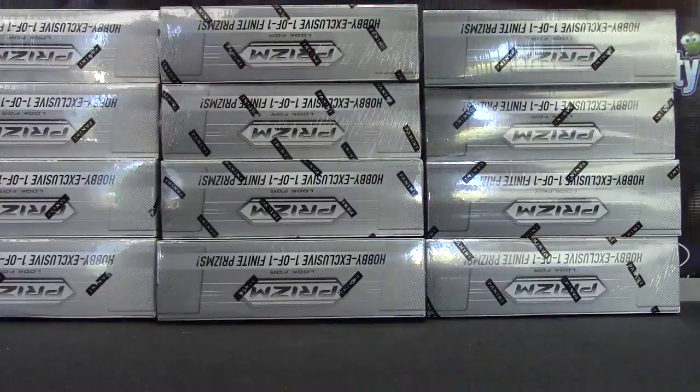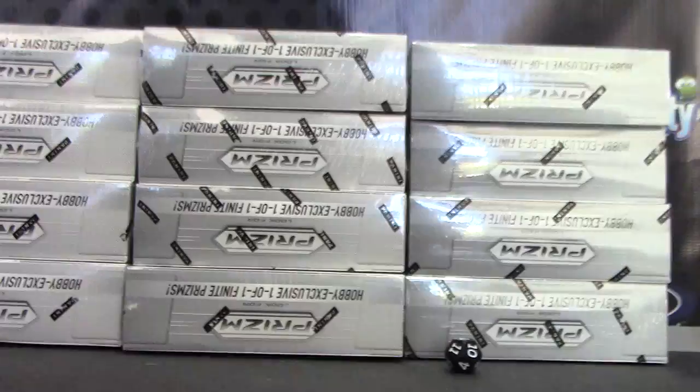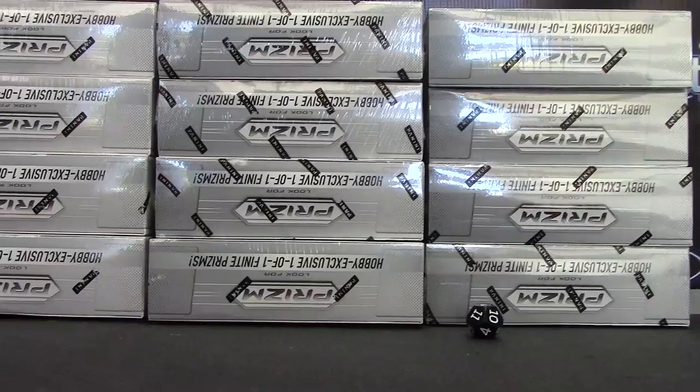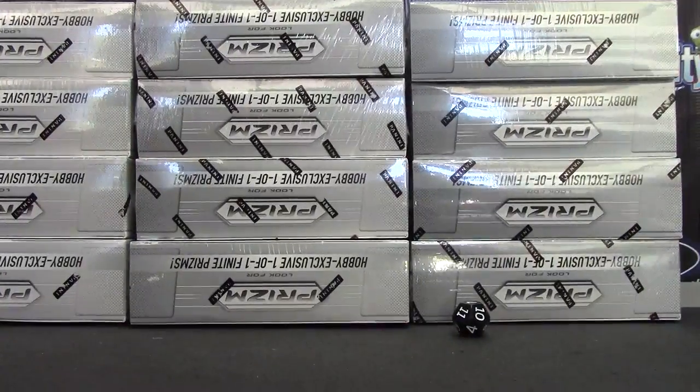Identifying numbers, right? All right. Here we go, Six. We have 1 to 4, 5 to 8, 9 to 12. And it is box number 7. Box number 7. Grab a pen.